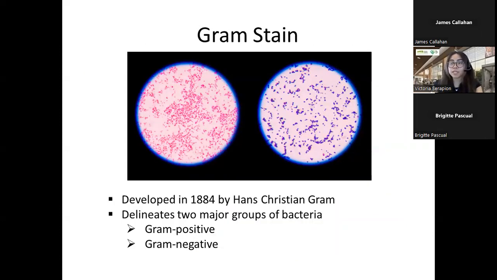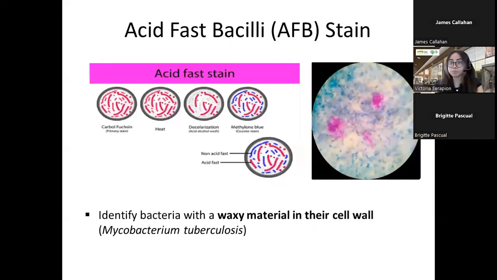The Gram stain is a method of differentiating bacterial species into gram-positive and gram-negative bacteria. It was first developed in 1884 by Hans Christian Gram, and it was designed to detect peptidoglycan. So whether the stain is gram-positive or gram-negative, it's an early indication of what type of family the germ belongs to. We'll further discuss Gram stains within the next few slides as well.